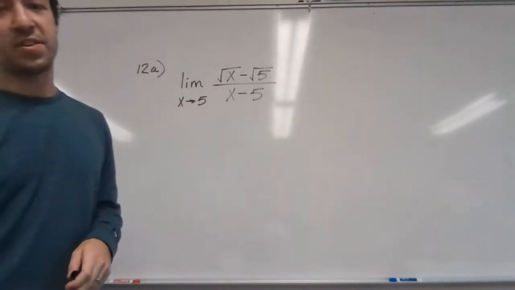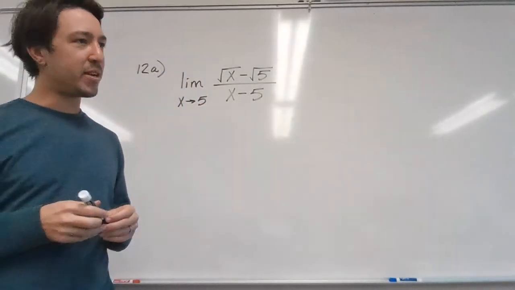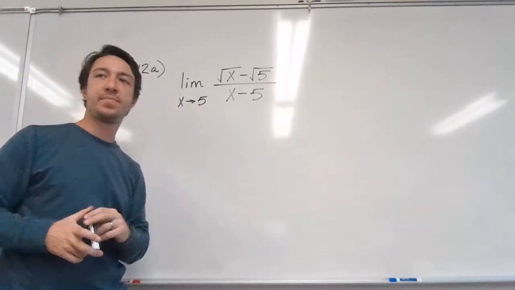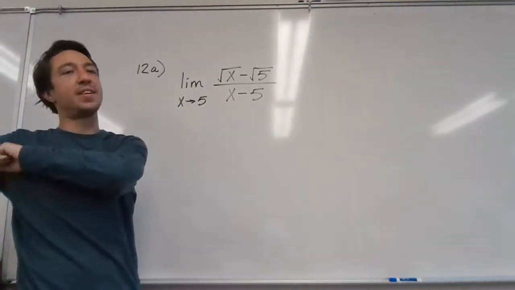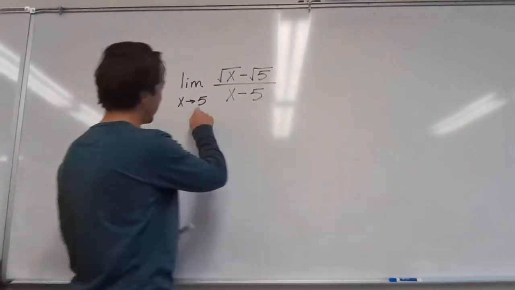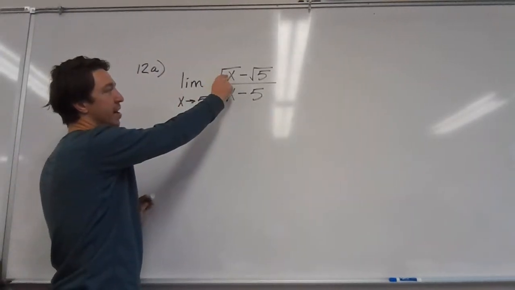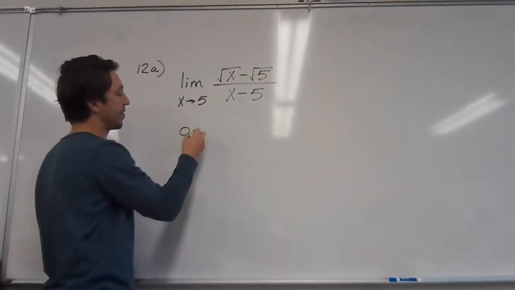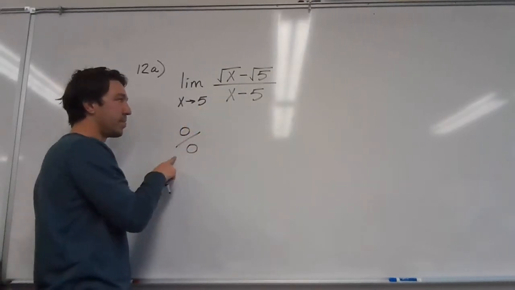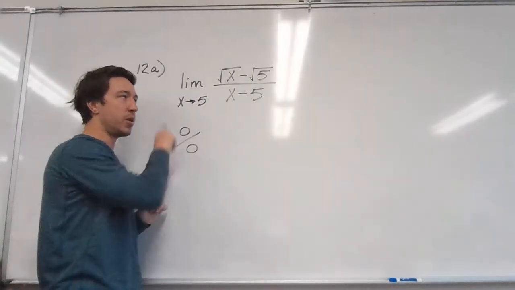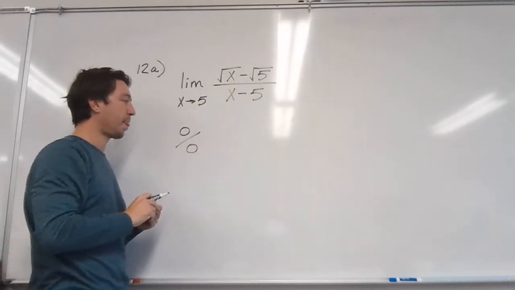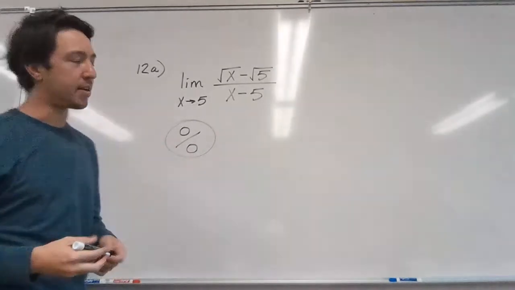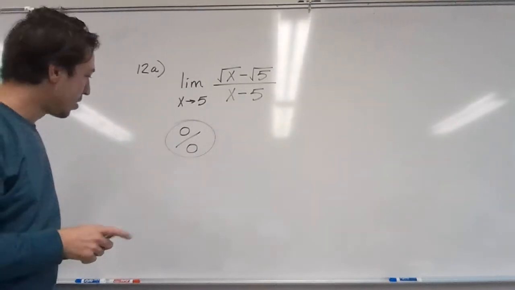Okay, what's the first thing we always do whenever we encounter a limit where the x value is approaching a number? Plug in the number. Very good. If I plug in 5, I get root 5 minus root 5, which is 0, and then on the bottom I get 5 minus 5. Do we know the answer right away? No. This is indeterminate. This just tells me that I got to do more stuff. We got to dig deeper here.